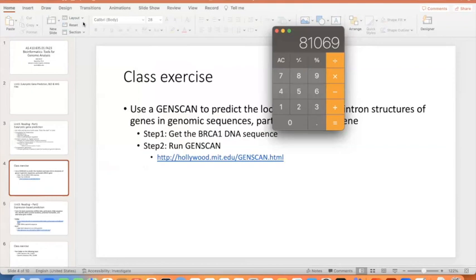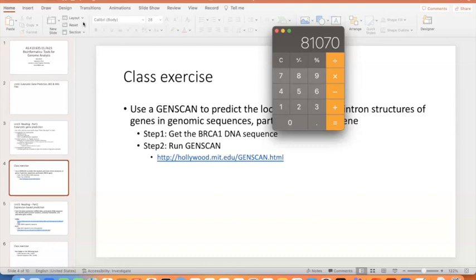Because you want to include both ends. So the BRCA1 gene, according to this UCSC genome browser, HG38, is 81,070 bases.